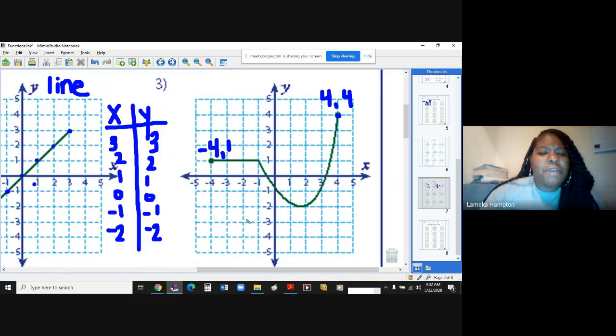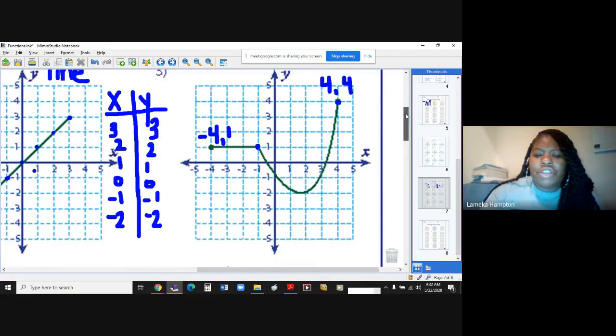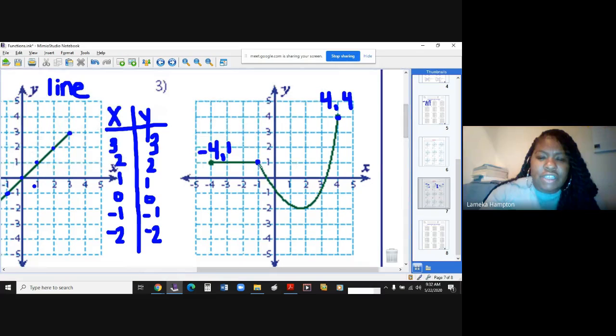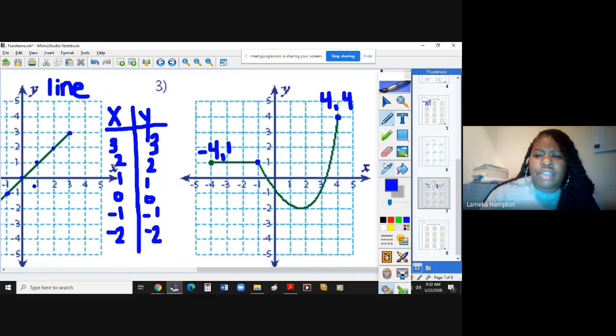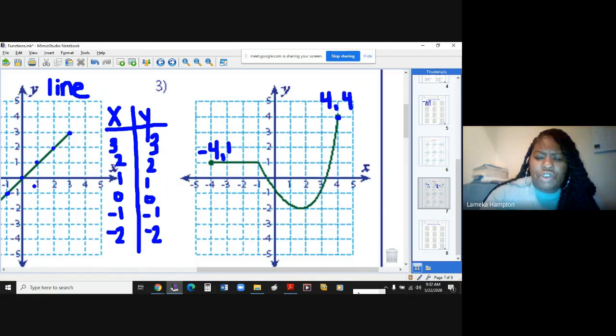Now, some people will question if this is a point. Well, technically, because it doesn't have the point right there, we are not going to treat it as such because it does not have that point there. So in math, I know sometimes we like to make up our own rules, but you have to use what's being given to you. So this would technically not be a point.